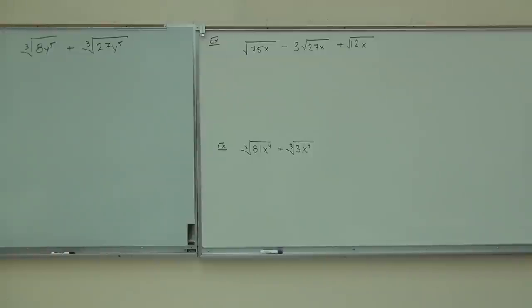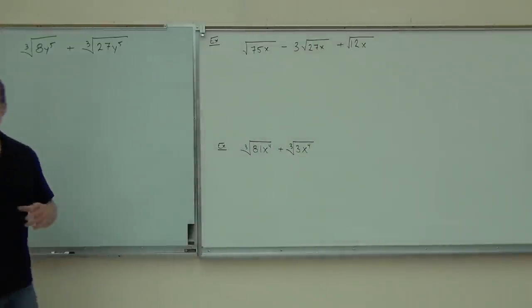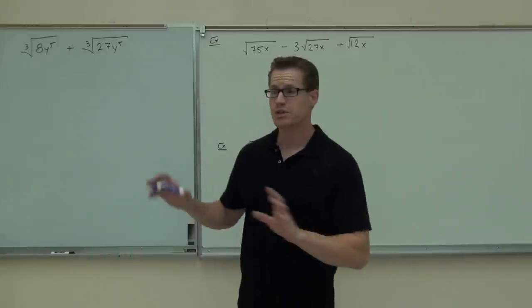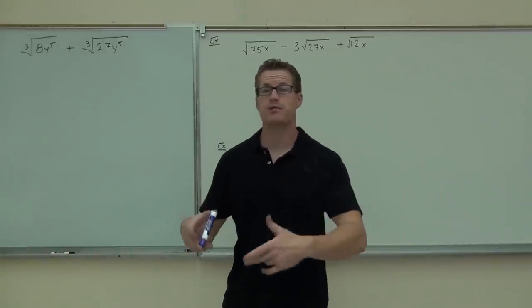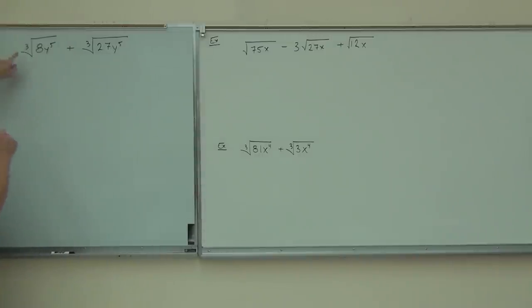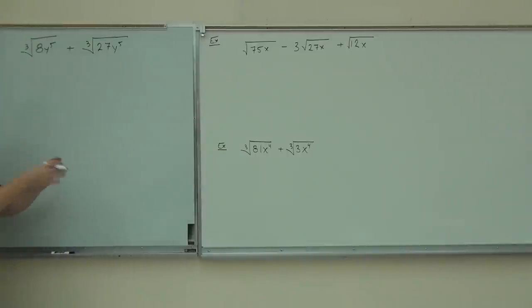Okay, so looking at the example I'm having to simplify, we're dealing with what type of root here? Cube. So we're going to look for perfect cubes inside of that. That's how we simplify. We've been doing this now for about three or four sections, so we should be pretty good at this. We're looking for perfect cubes inside of my root because we have a cube root. First of all, I know that 8 is a perfect cube. That's great. So I don't have to change 8 at all because I know the cube root of 8 is 2. That's fantastic. I don't have to break that number up. So I'm going to leave that as an 8.